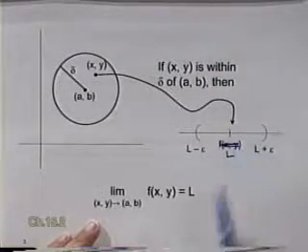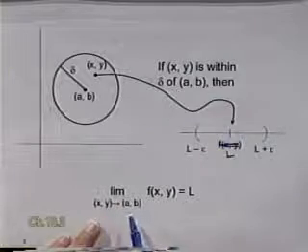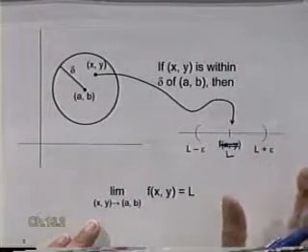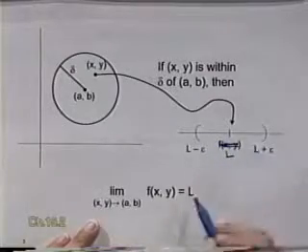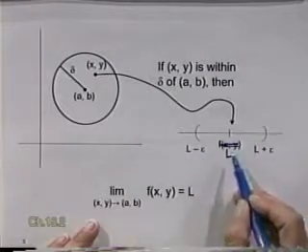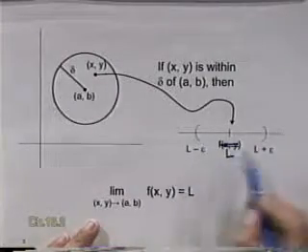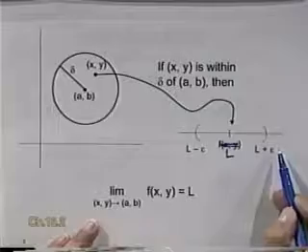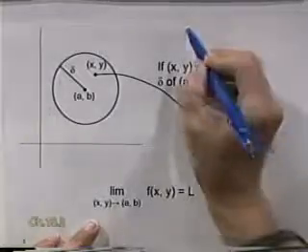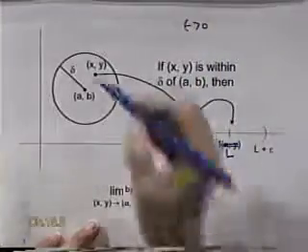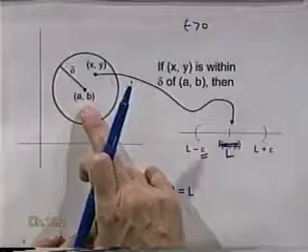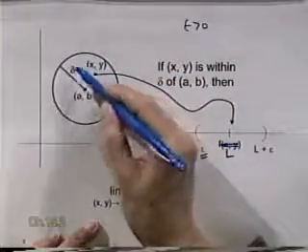We're saying that if we claim that the limit as (x, y) approaches (a, b) of f(x, y) equals L, it says if you give me some small number epsilon, and I look at some interval around this number L, epsilon less than L, epsilon more than L, so the endpoints of this interval are L minus epsilon to L plus epsilon, then I can find some disk around the point (a, b). And this disk is of radius delta.